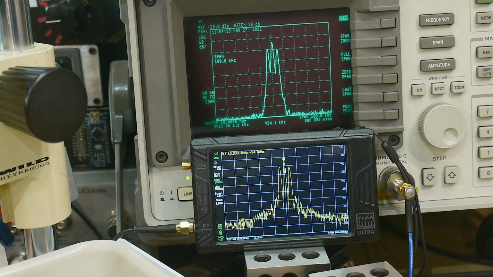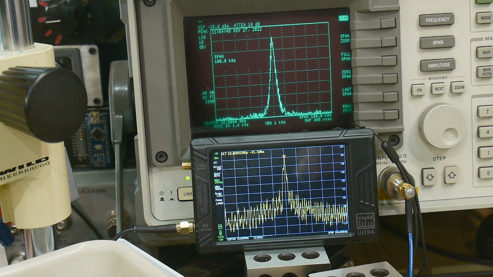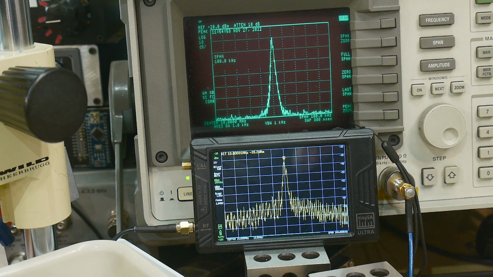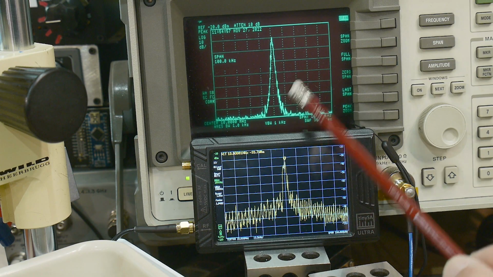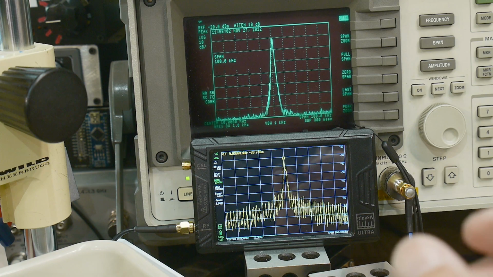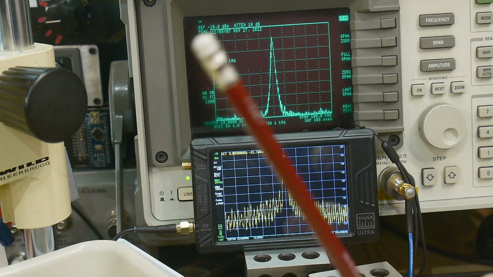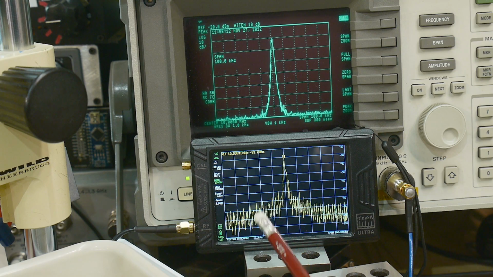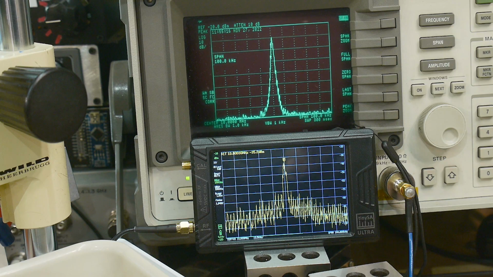Let's go down a little further. All right, so I've lowered it down to 440 hertz, right? So that's a typical A440. And you can see that we can't resolve it here because it's below the 1 kilohertz width of the resolution bandwidth, so you expect not to see it. You can see a little bit of lumpiness, but you don't expect to see anything. But look down here, you've generated all of this noise out of band, and those are aliasing artifacts.